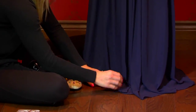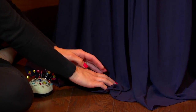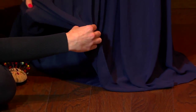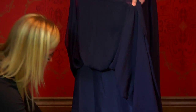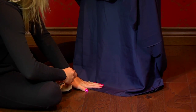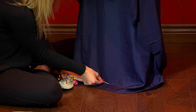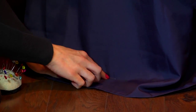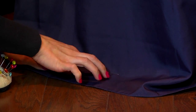Now we're going to get down on the ground and pin the dress. Kelly is standing comfortably, and I want to make sure that she's not looking down, because that could lengthen the hem. Have the wearer look straight out. I like to pin the front of the dress first. A lot of times I'll pin the outer layer and lining together, but this dress has a lot of extra fabric compared to the lining. I'll have Kelly hold that layer while I mark the lining first. Pin right at the ground — and one important tip: make sure you're pinning on a hard floor, because we tend to sink into carpet.